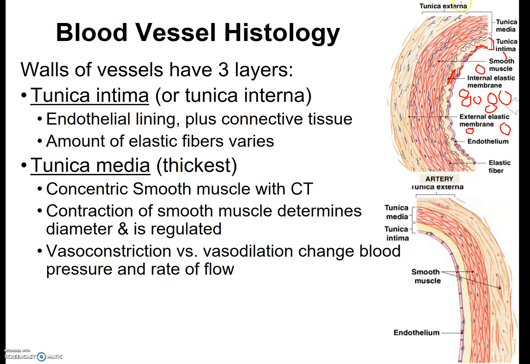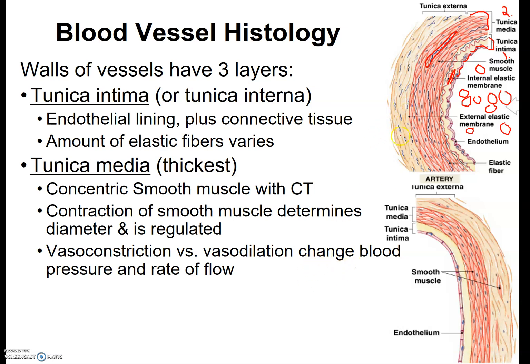The tunica media here is going to be our smooth muscle. Okay, so this is layer number 2. Isn't it funny that I can make a 2 more easily than a 1? So the tunica media is the thickest region of any artery, and the tunica media consists of lots and lots of smooth muscle and some connective tissue. That's what these little blue lines are here. These little blue lines are bands of elastin.